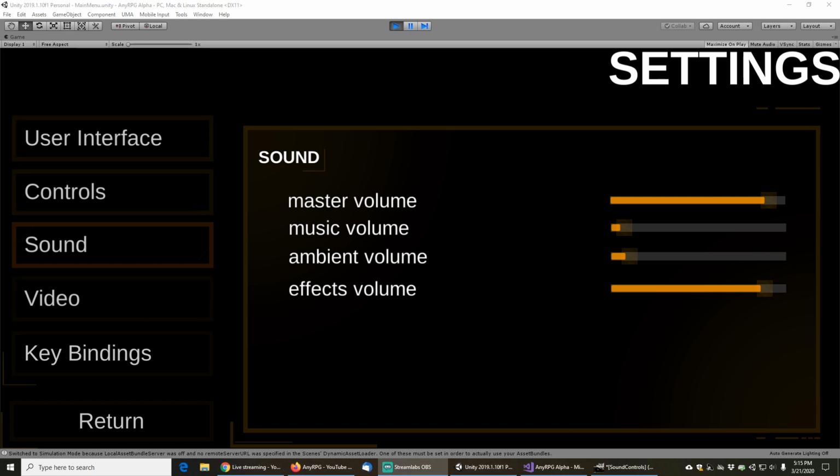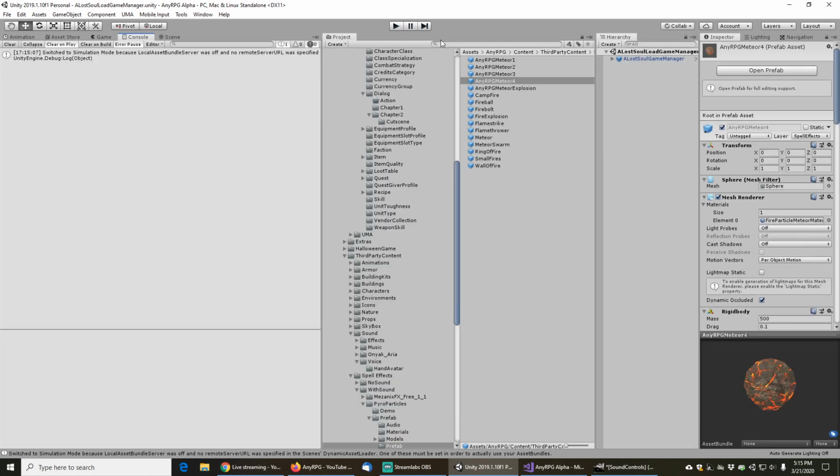Yeah. We don't distinguish basically between these UI clicks from the mouse overs or the voice and audio dialogues or special effects like those meteors that were drowning out all the voice in the last episode. So I really want to be able to fine-tune that kind of stuff. So we'll be adding additional sliders to the UI and then connecting them to new audio sources in the mixer. So let's get started with that.